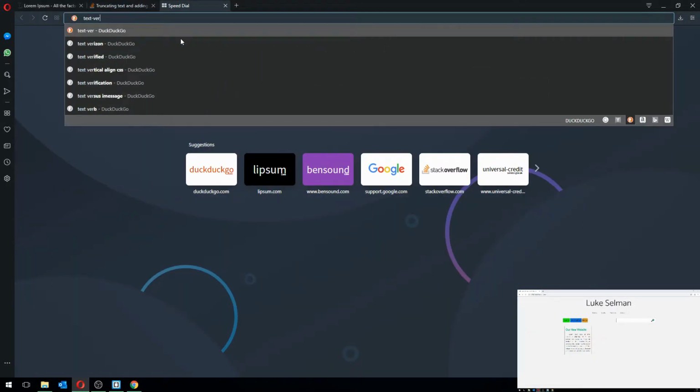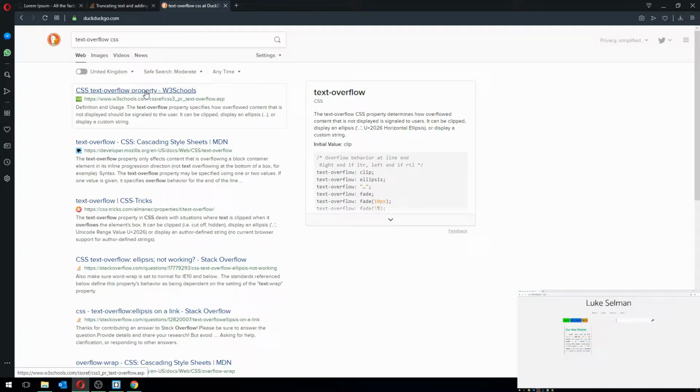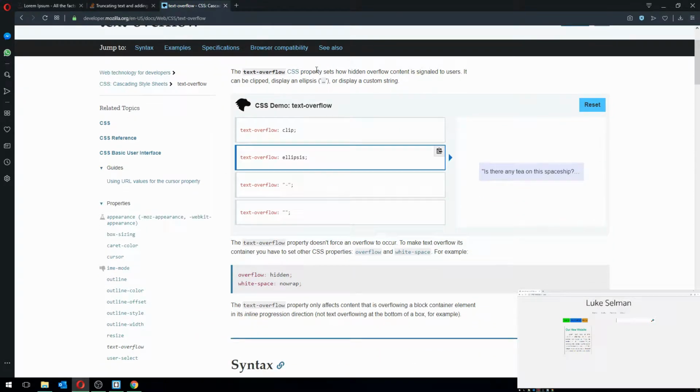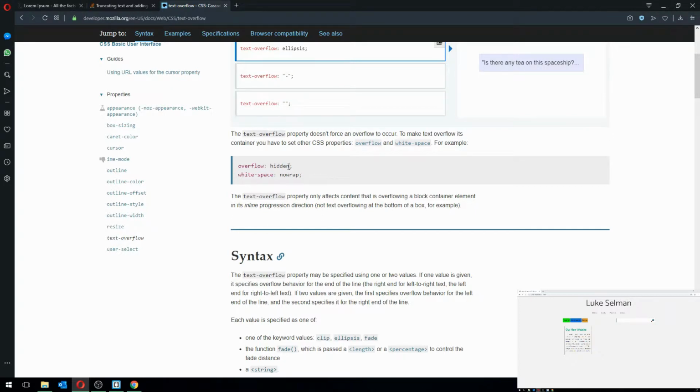So let's just double check that and see how that works. Let's see, text overflow. So that's how hidden overflow content is signaled to users. It doesn't force an overflow to occur. On its container, you have to set other CSS properties. Overflow and white space. I see.